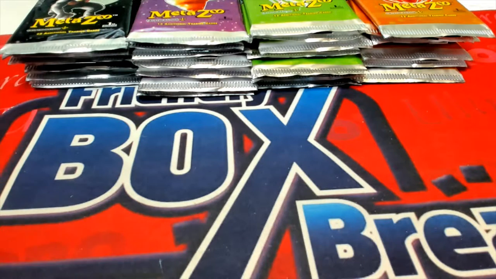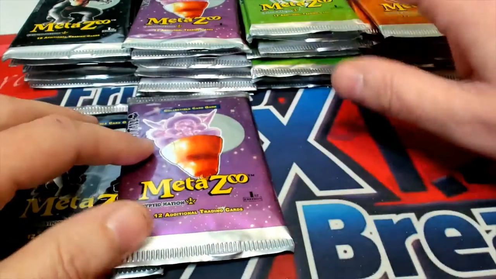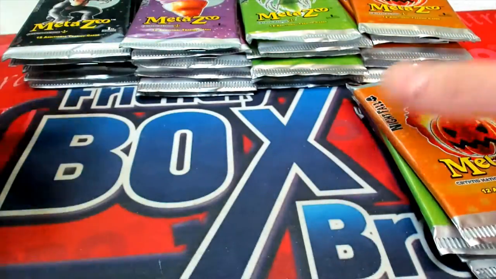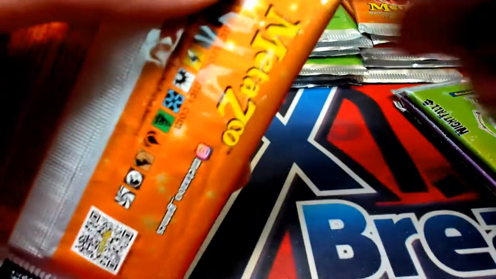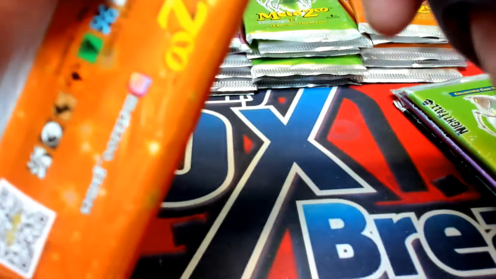Next, we have Michael V. One of each pack. Let's go. Did not find a God pack yet, but we're willing to try as many times as we need to get one.